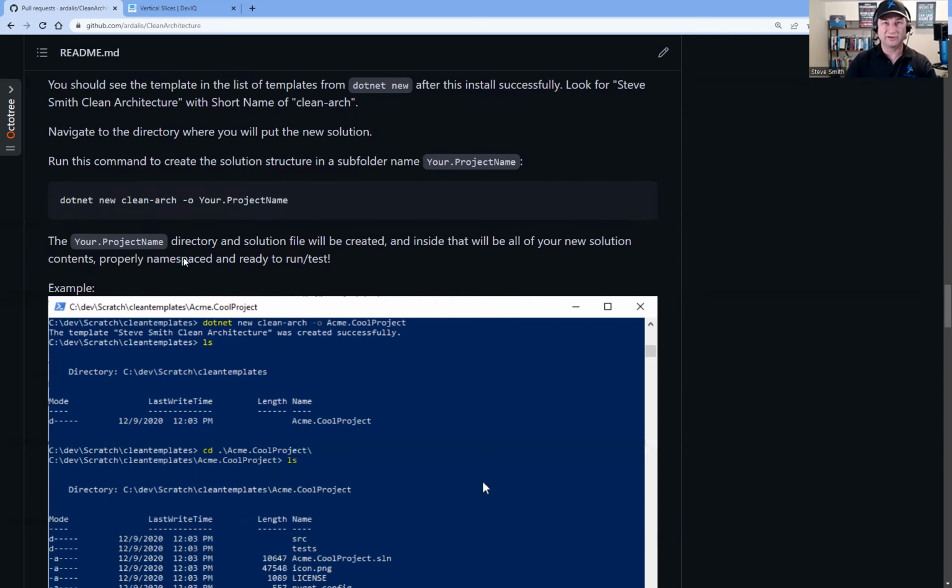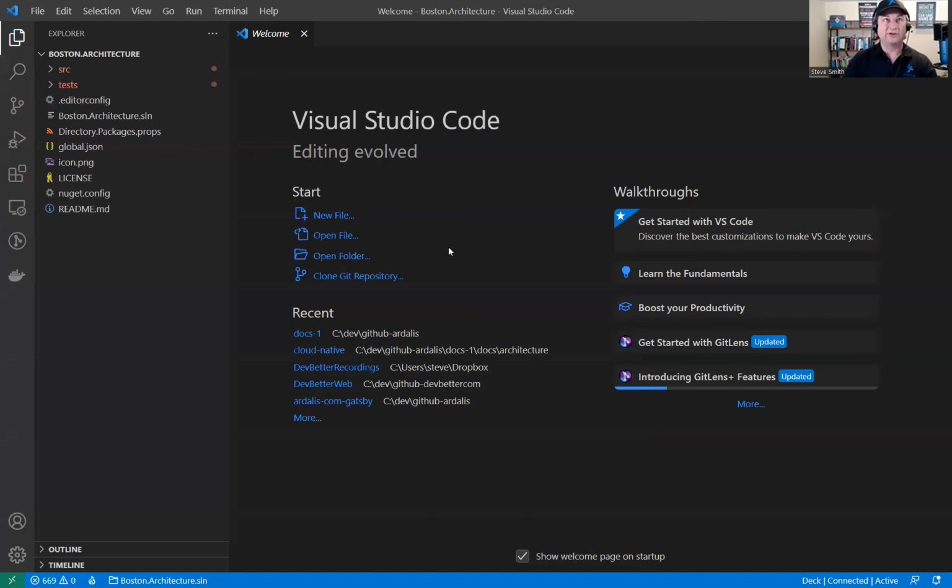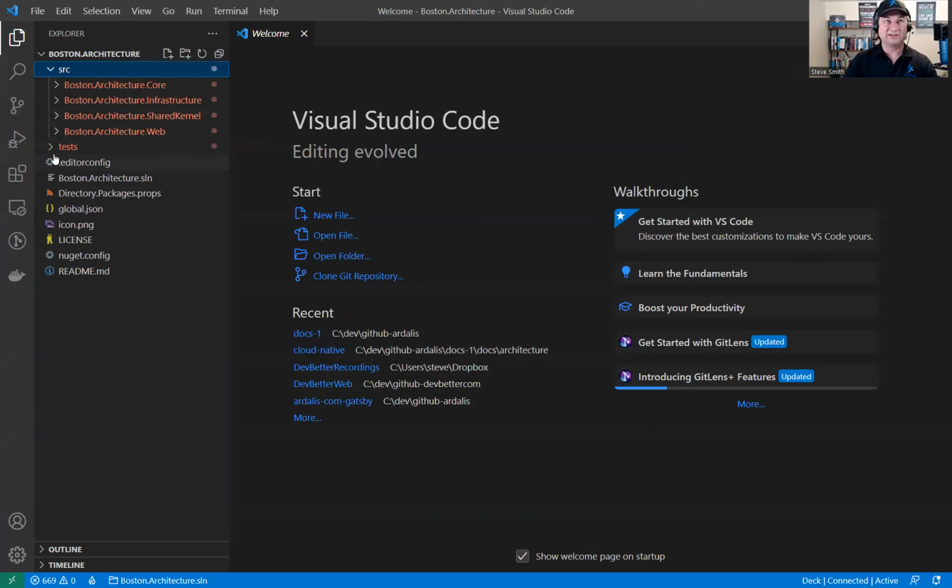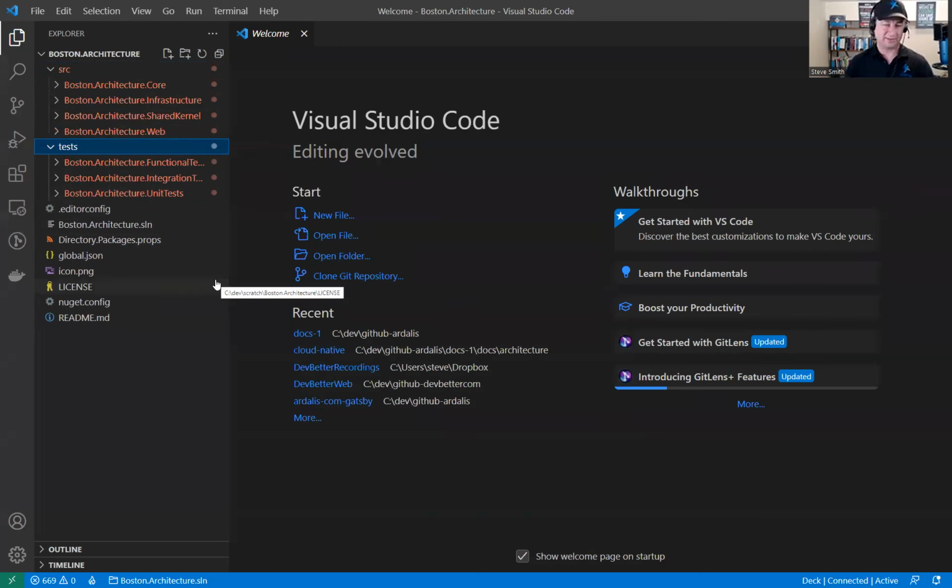And so this is what gets deployed to NuGet whenever I do updates. Okay, so let's look at what's in here. This is a solution template, not a sample application, but it has a few things in there just to give you an idea of what goes where and set up some patterns that you might find useful. So you'll see it has core, infrastructure, web.